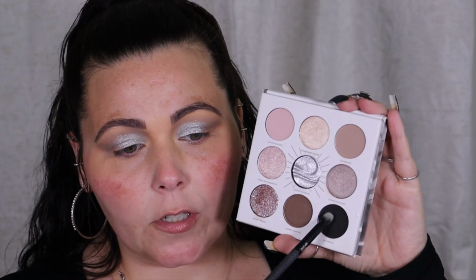So just switching brushes, going into the black shade. And this is a beautiful black. I mean, it's pigmented. I love how deep that is. Beautiful. I mean, that was one dip for this side. I'm just going to kind of work it at an angle over top of that silver. I just want to kind of slant it a little. And just mix the silver in with that black. Same thing for this side, just slanting it a little bit.